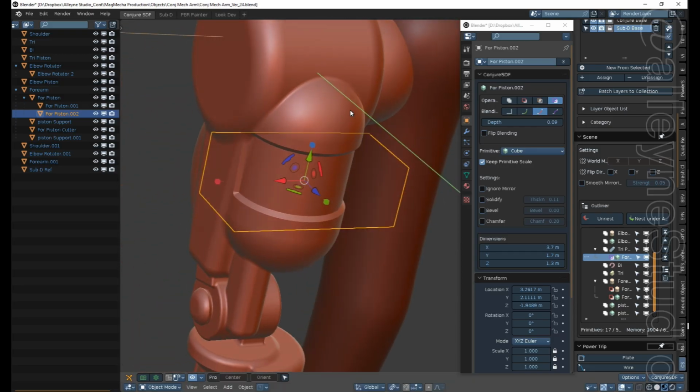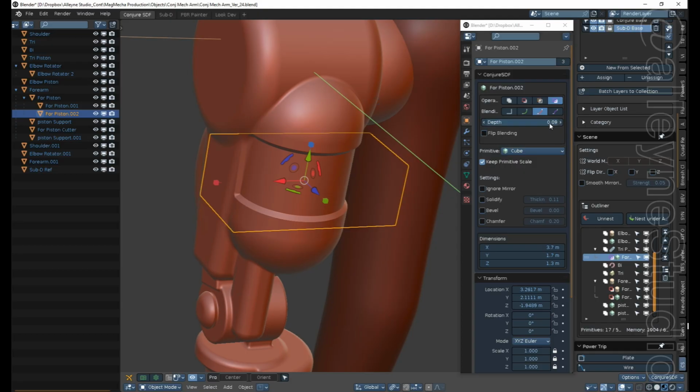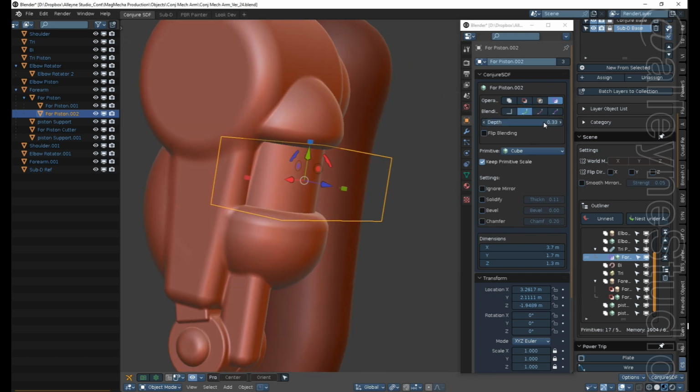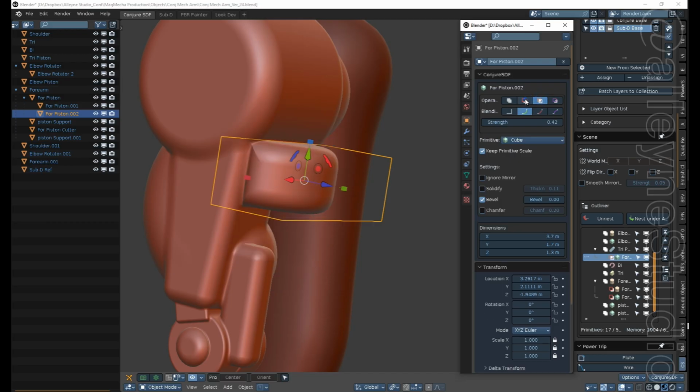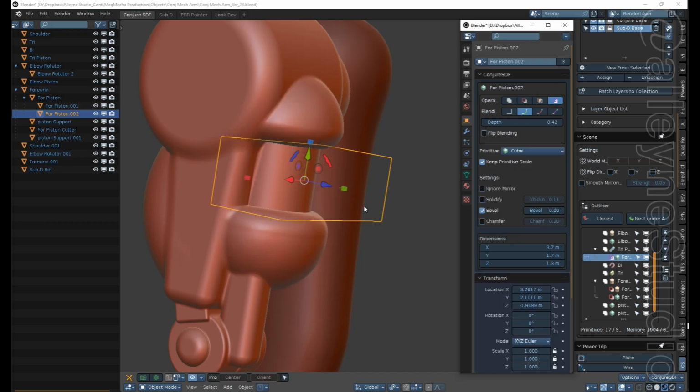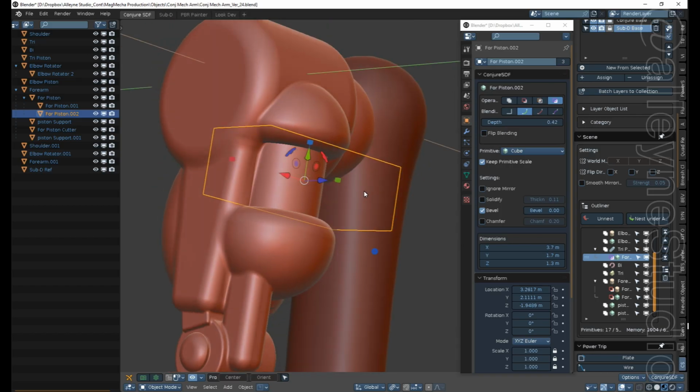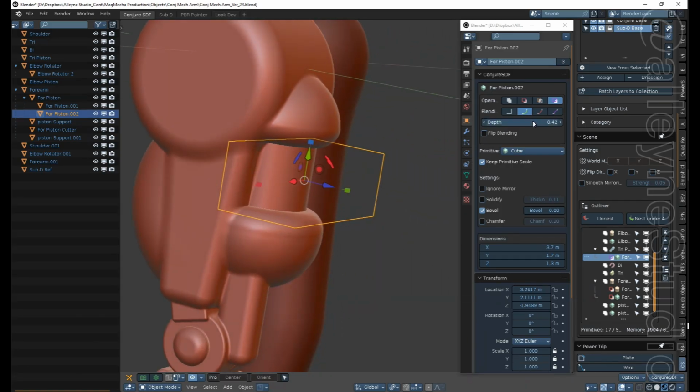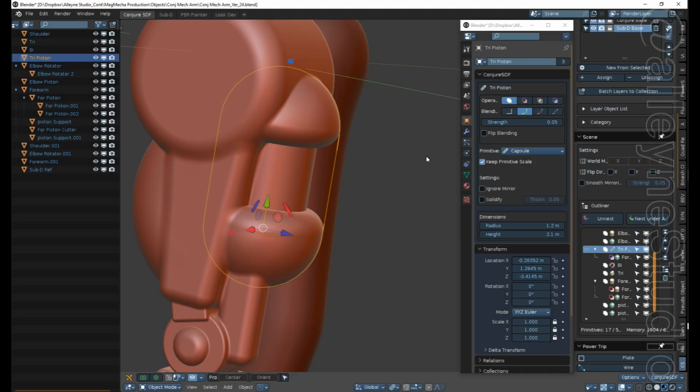Yeah. Okay. And what's the depth on him? Round it. There you go. Depth. I don't think the bevel. No, we're good. We are good. Oh, because he's rounded too, right? What's his influence?